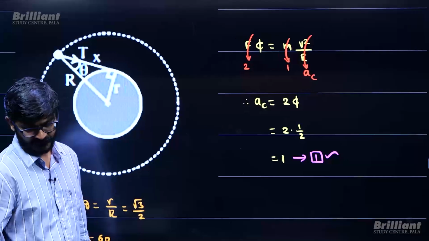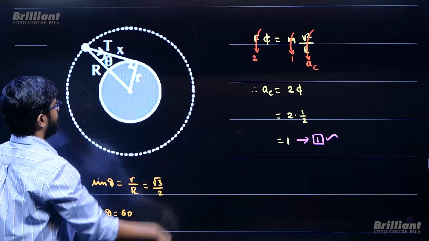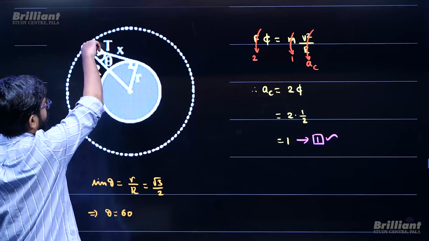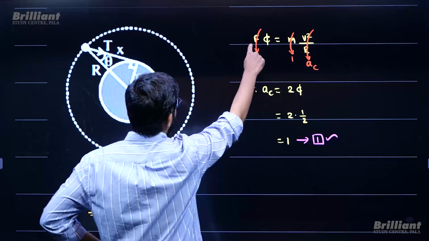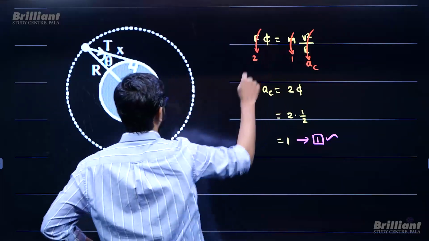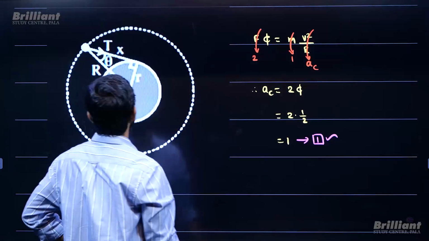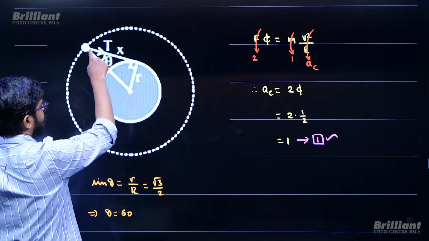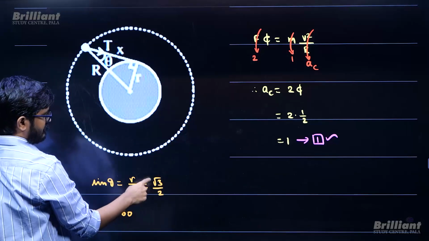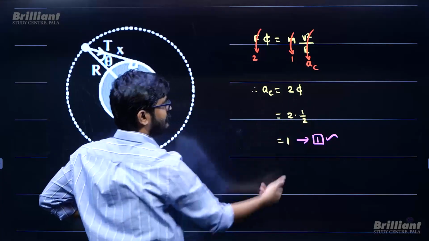Now, who will provide centripetal acceleration here? Tension will be in this direction, so tension's component will provide centripetal acceleration. Whatever force you are applying, that will be the same as tension. So F cos theta will be acting as centripetal force, that is mv square by r. Mass is given, this force is given as 2. So from here we can see centripetal acceleration is 2 cos theta. Now cos theta from the figure we need to find when you draw this figure. Sin theta is small r by capital R, which is root 3 by 2 given in the question. So theta is 60 degrees, so cos theta is going to be half. From here we will be getting centripetal acceleration is 1.